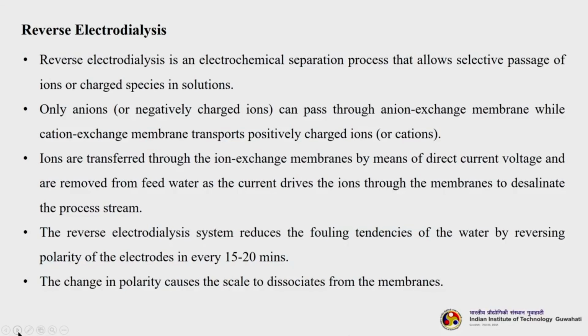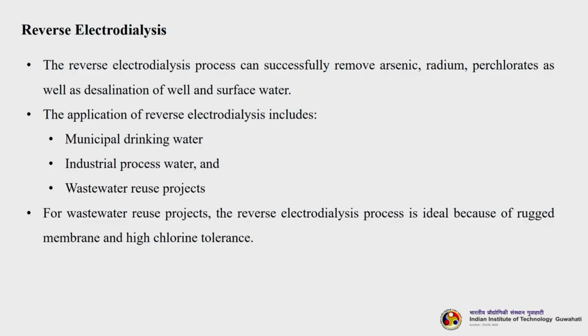The change in polarity causes the scale to dissociate from the membrane. So, there is no scale formation that is going to happen on the surface of the membranes. The RED process can successfully remove arsenic, radium, perchlorate as well as desalinate well and surface water. The applications of RED include municipal drinking water, industrial process water and wastewater reuse projects. For wastewater reuse projects, the reverse electrodialysis process is ideal because of the rugged membrane and high chlorine tolerance.